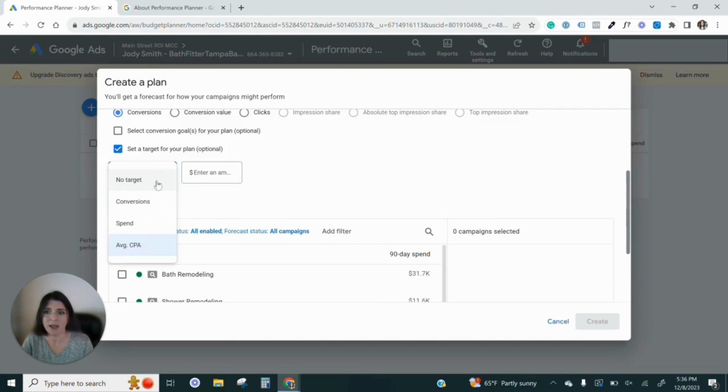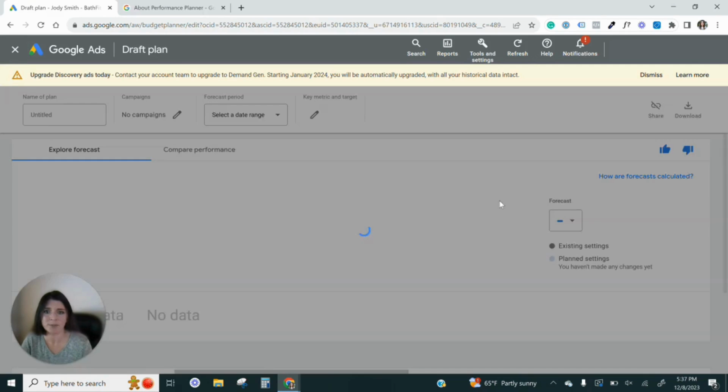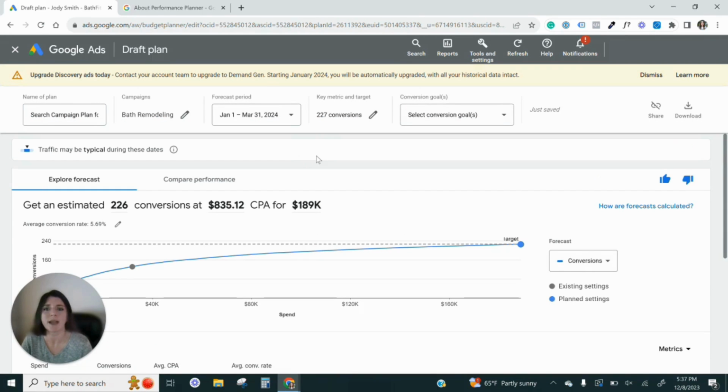So we can just say, all right, conversions, and we'll enter in a wild number. Let's just say we want to see 350 conversions during this time period. And we can do this for multiple campaigns, but we'll just do this for one campaign for demonstration purposes. And it'll pull up your planning dashboard here.